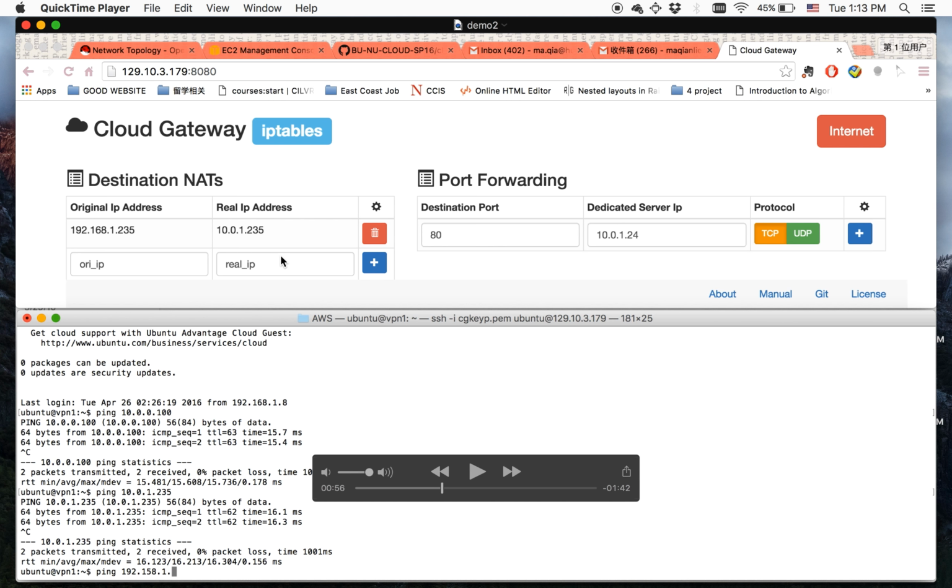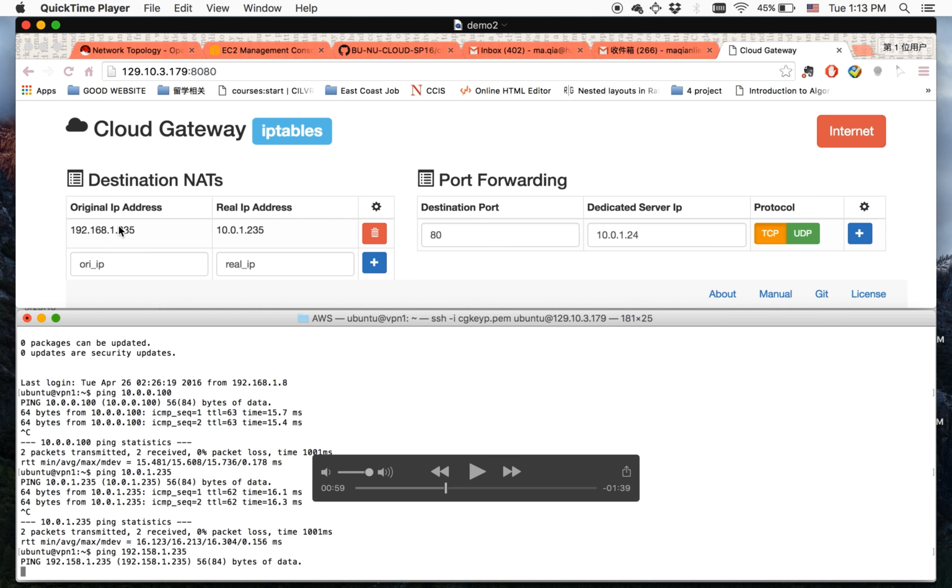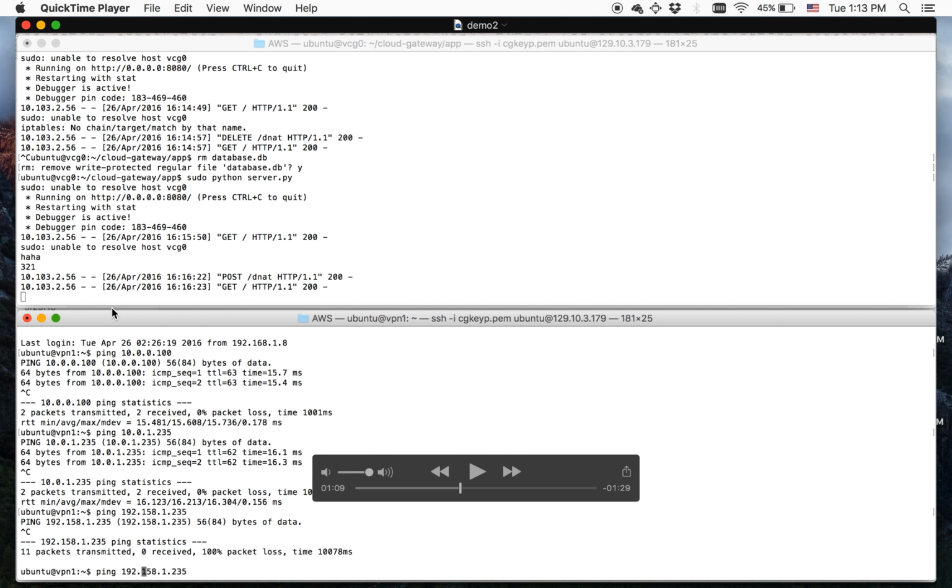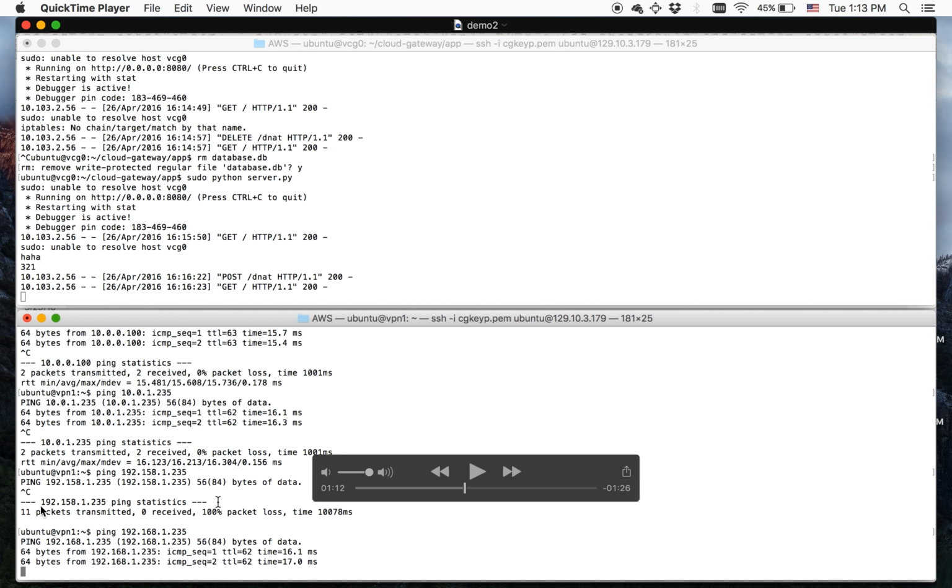After that, we log into the worker machine in the private cloud side, and then we try to ping this IP address. As you can see, the ping works, which means the packet is directed from the private cloud to the public cloud.